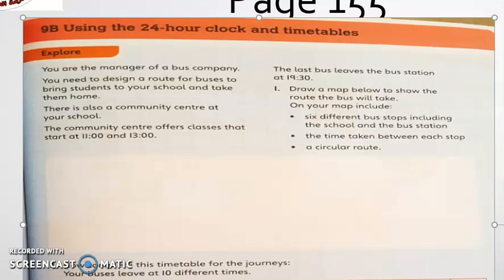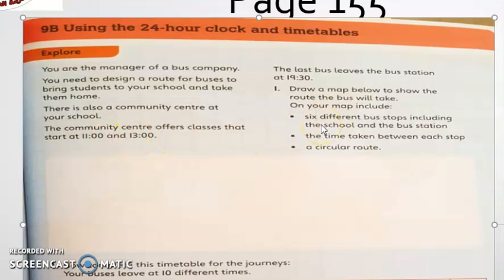This is page number 155 from your book. You can see this page. They said 9B, using the 24-hour clock and timetable. Here it is said explore. You are a manager of a bus company. You need to design a route for buses to bring students to your school and take them home. There is also a community center at your school. The community center offers classes that start at 11 o'clock and 1 o'clock.